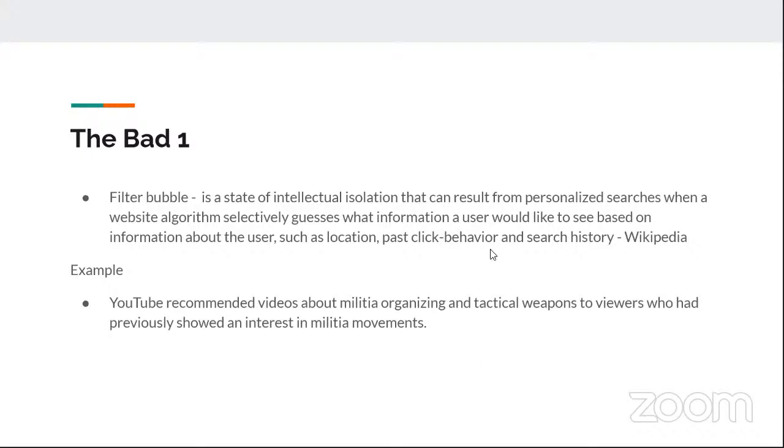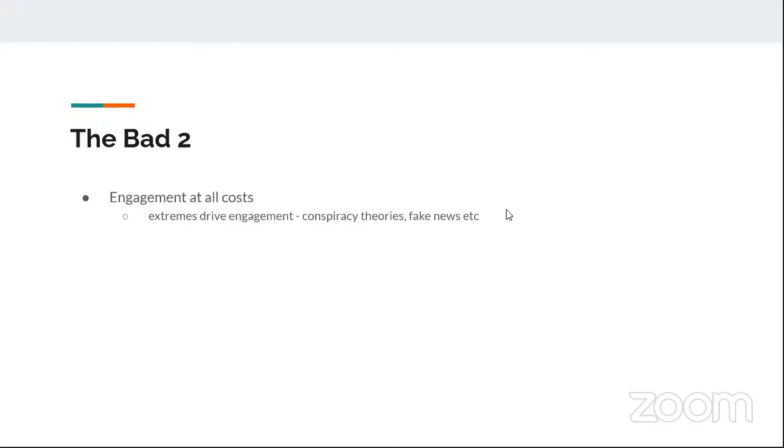Then the second one is your choice of metrics. Engagement. So the filter bubble and the engagement are somewhat related, right? Engagement is good, but not all engagements are for the good of the user or for the good of the society. I assume we all know that news that is jarring, polarizing, or sensitive tends to keep people engaged.